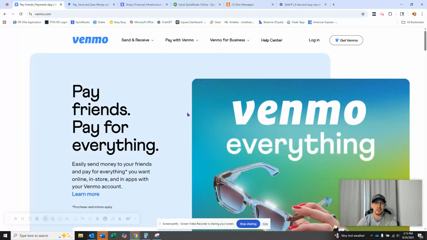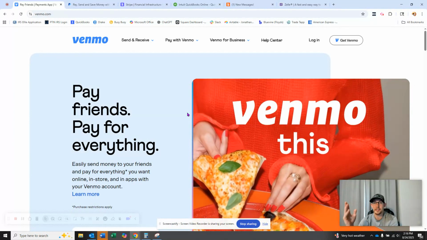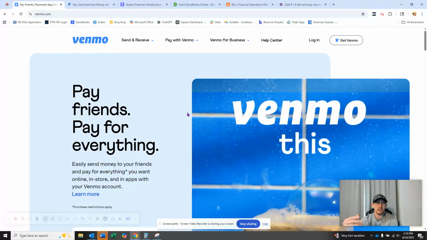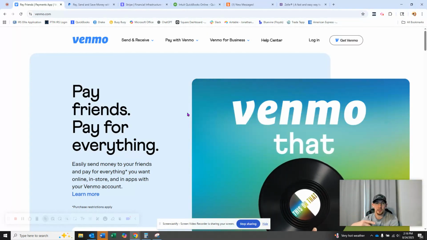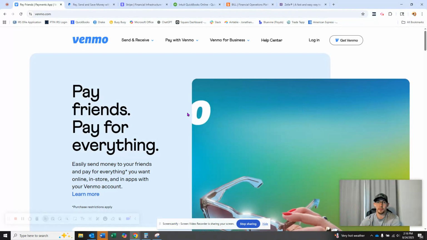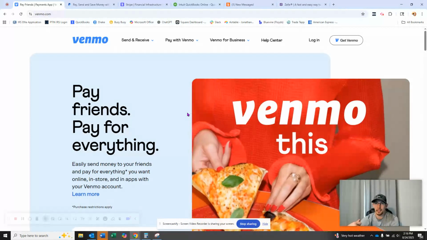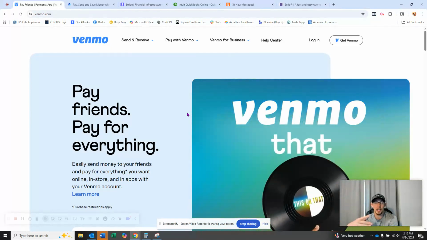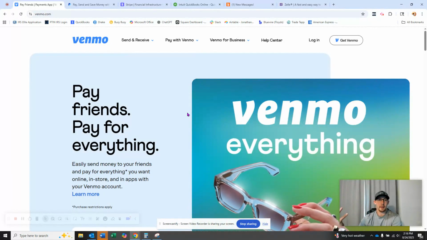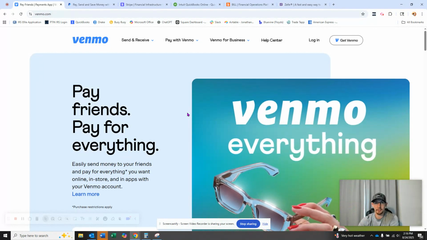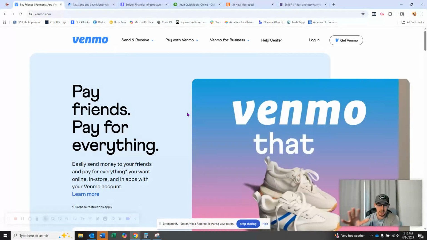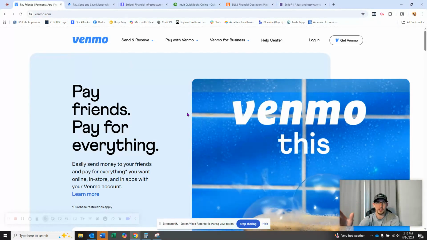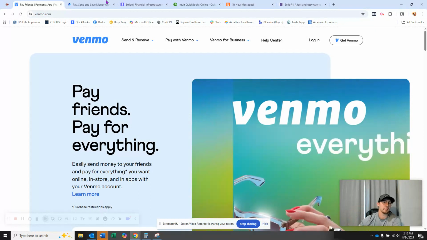But some of the good things are it's readily available. People are very familiar with it. Tons of people have a Venmo account. And so it's just user friendly. But like I said, I would not use it daily as a business enterprise. You need to find a different way to make payments. Even though Venmo can be attractive because it's fast to set up, you're going to be in it for the long haul. Don't always go for the fast and easy option.